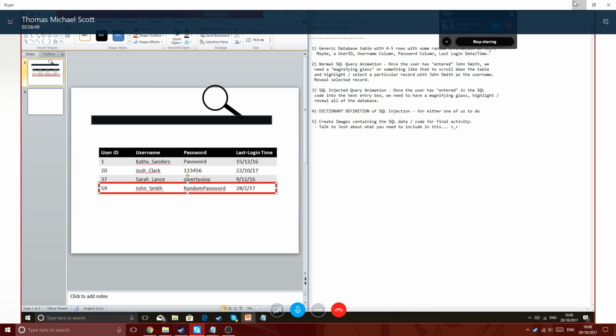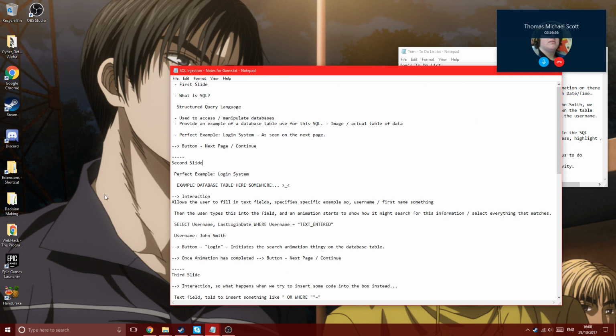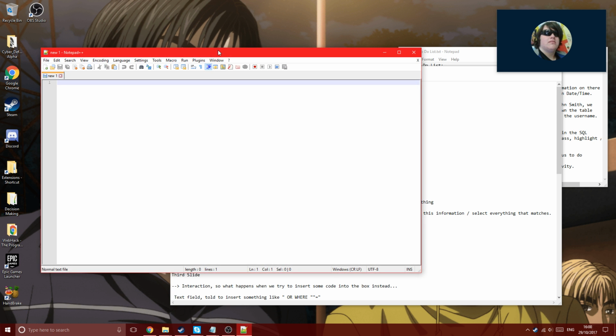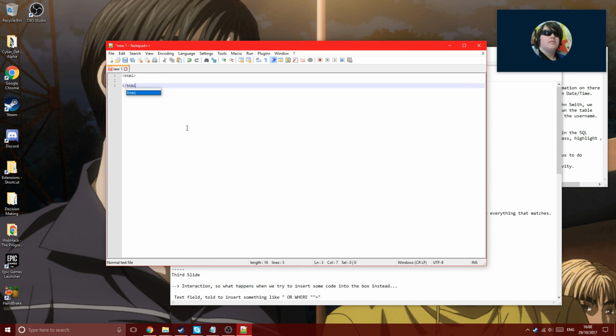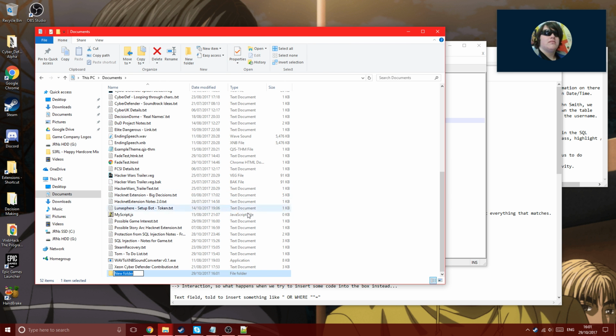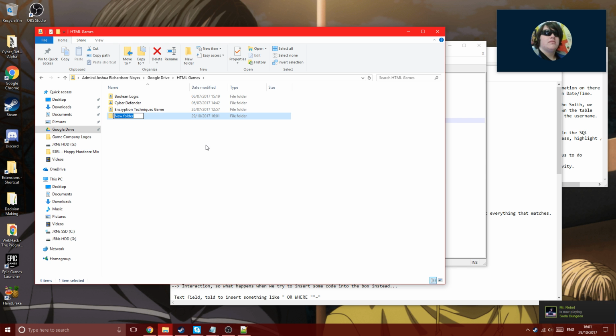So I'll get to work on that. I've got to get the first webpage going now. Let's do Notepad++, my favorite tool. Start with the basic web page document. We go header tags, and then we want body tags. Of course, what would have been a better starting point would have been me creating folders to put all this stuff in. I'll do it on Google Drive, and then I can share that and stuff later on.